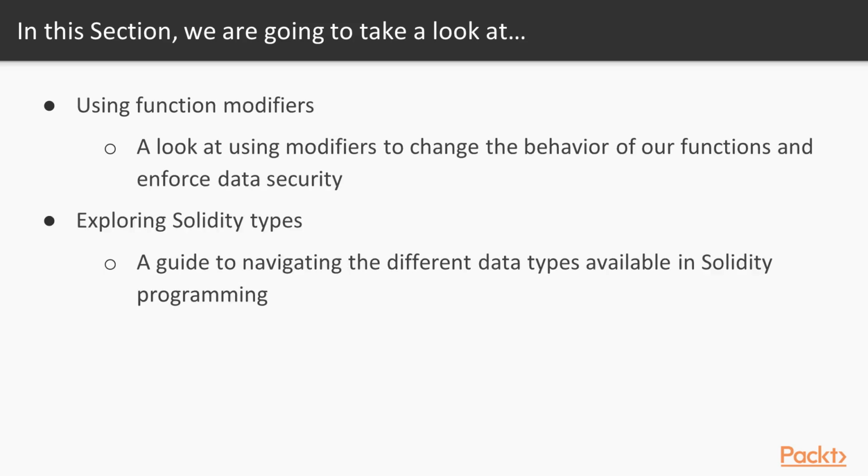Next, in the video titled Using Function Modifiers, we'll be learning how to change the default behavior of functions and enforce better security of data in our smart contract logic. Finally, in assertions, control structures, and emitting events, we'll be looking into how Solidity and the EVM can handle logging and error handling. And we'll also be briefly looking at the control flow commands that you may recognize from other programming languages, but also the ones that you may not be familiar with.